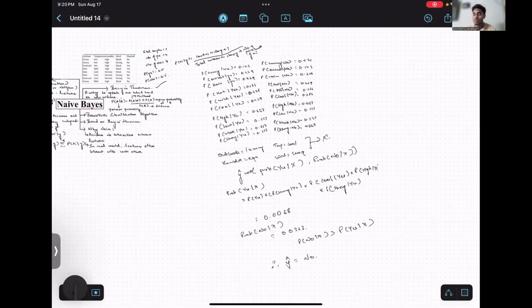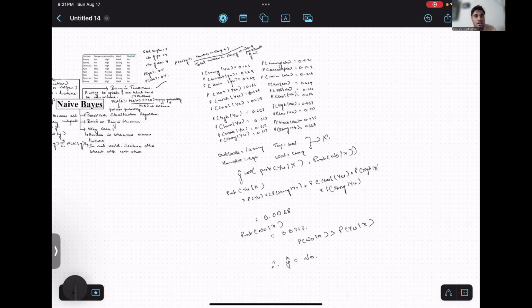So this is how naive Bayes works on a general scale. All the algorithms of naive Bayes do the same thing on a larger scale to find the predictions. To look into the pros and cons of naive Bayes, the pros are that it is easy to build, fast to train, works well for large feature sets, and handles both continuous and discrete data with the right variant. But the cons are the independence assumption is unrealistic in many cases. Sometimes it gives poor probability estimates and struggles with correlated features.